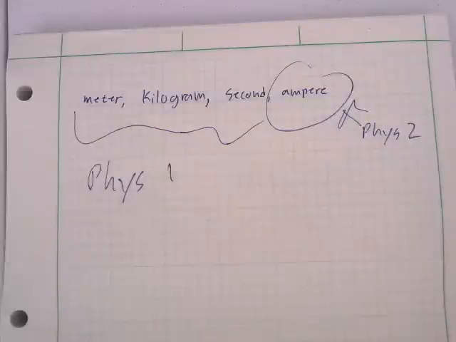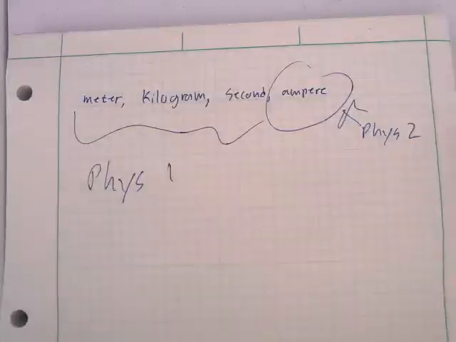So the original definition of a meter used to be 1/10,000,000th the distance from the equator to the North Pole. So if you do your quick math, what you'll see is that it used to be that the circumference of the Earth was defined as exactly 40,000 kilometers, right? So if that's 10 million meters, divided by 1,000, you would get 10,000 kilometers from the equator to North Pole, which is of course 1/4 of the way around. That's a pretty close estimate. It's off by a very small amount.